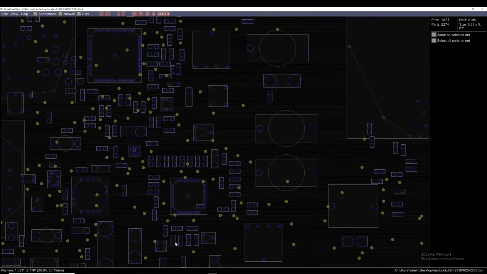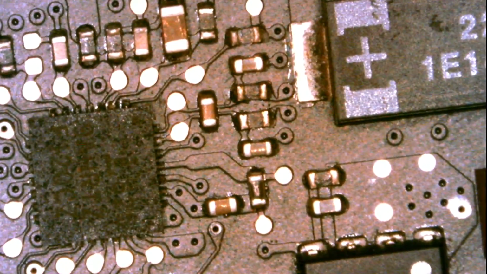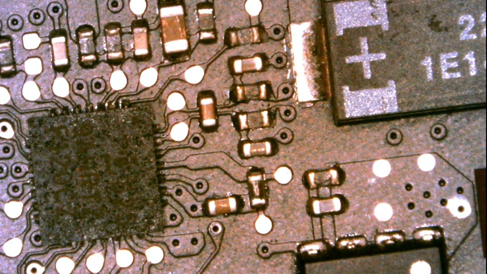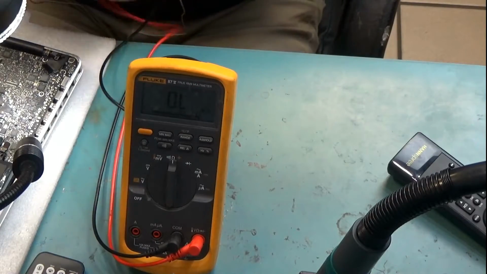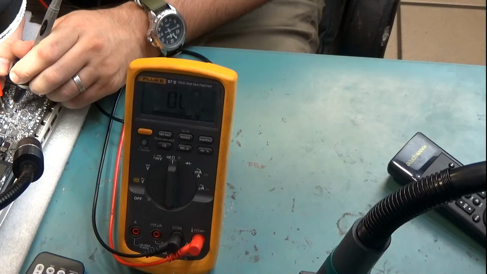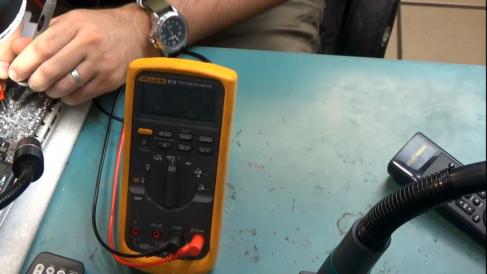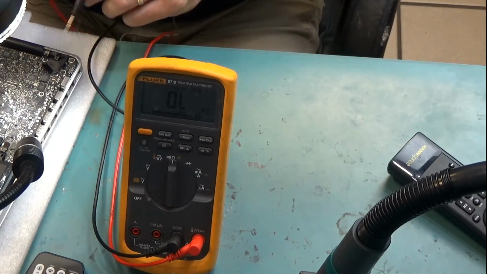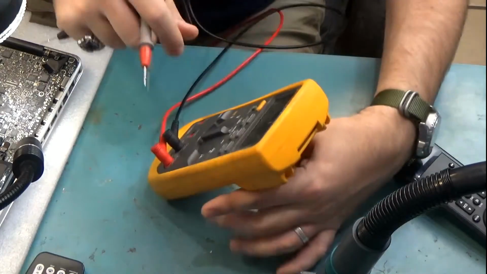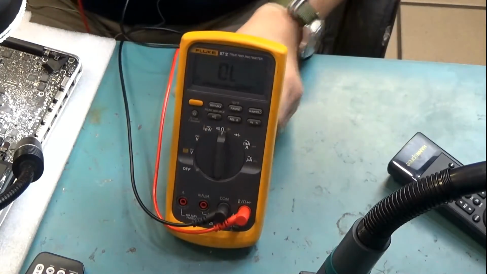And the other two should be right over here. We have to unplug the charger first. You could possibly damage your meter, so make sure the charger is disconnected before you test the resistance. Resistor number one is 10 ohms, perfect. And resistor number two, 10 ohms. So these resistors are good. I want to test if the resistor is continuous all the way to the chip. So let's put this in continuity mode.